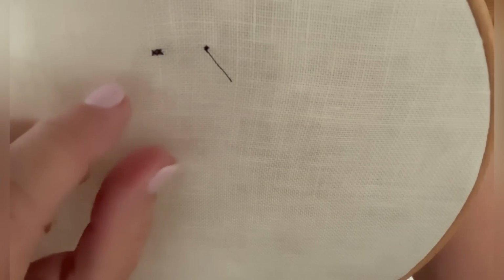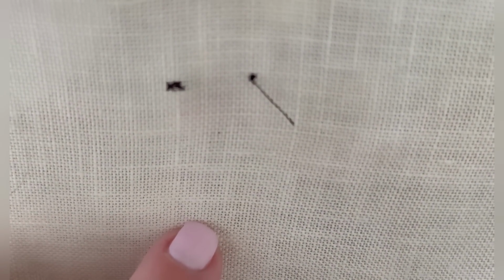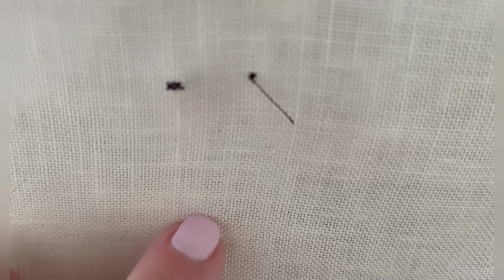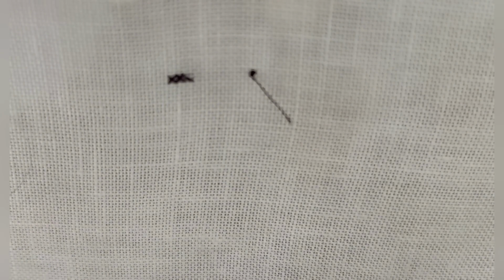And I will keep stitching until I get close to this knot, and then I will cut it away. I'm going to zoom in just a little bit closer so you can see. I think I did 3 stitches right there, over 3. So basically what you're doing is catching that thread. I'm going to try to keep my fingers out of the way so the camera will stay focused.